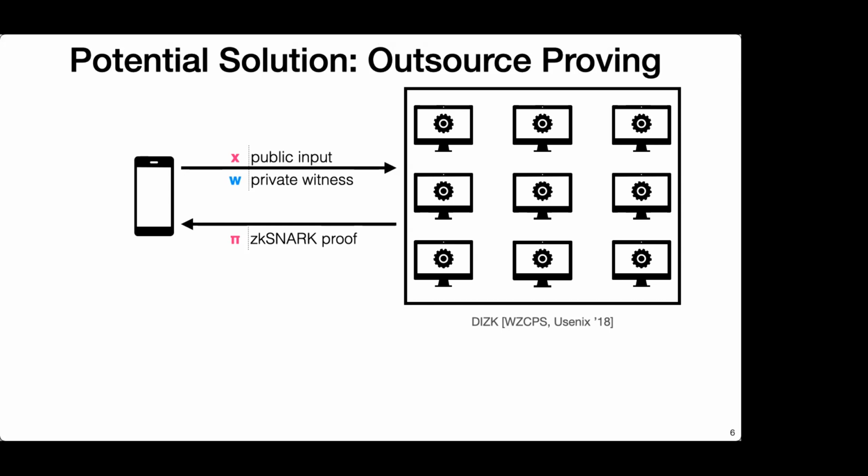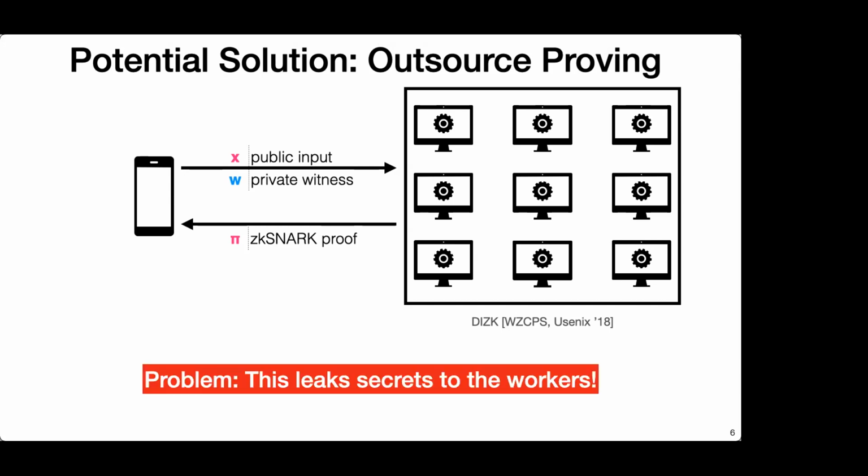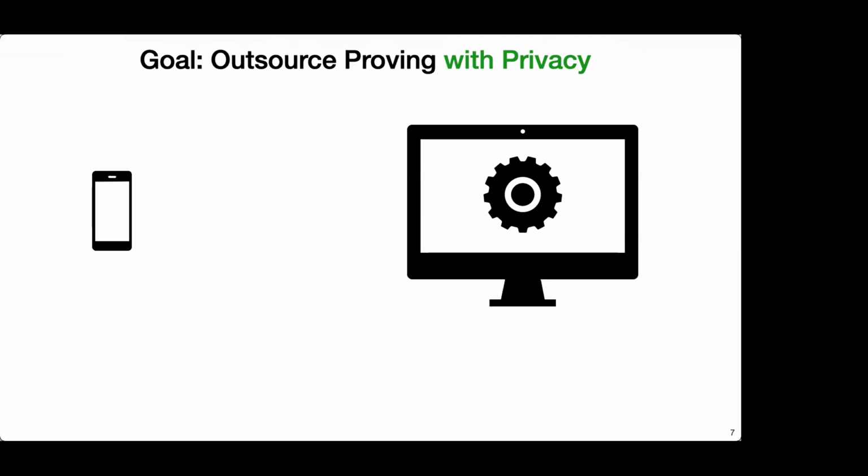But overall, there's still a problem with this approach, right? Especially for these privacy-focused applications that I mentioned earlier. And the problem is that all of these workers learn what my private witness was, right? In the scenario where these workers are located in some public cloud, the public cloud, if it is eavesdropping or whatever, can learn my witness and de-anonymize me when I'm trying to use this application. All right. So ideally, we want a solution which allows us to do this outsourcing, but in a privacy-preserving manner. So the workers that I use don't learn any information about my witness. Right. So this is now our new goal.